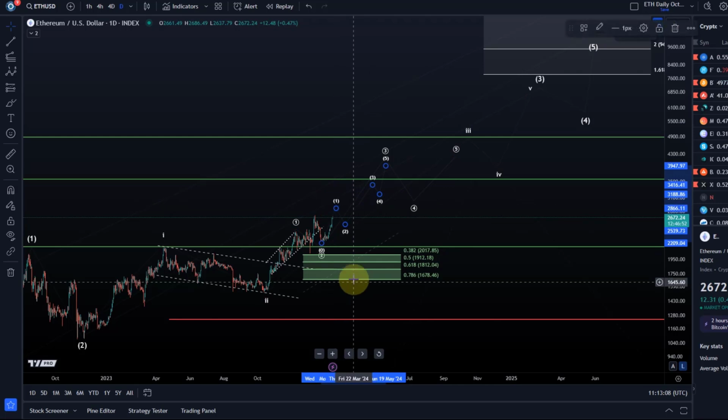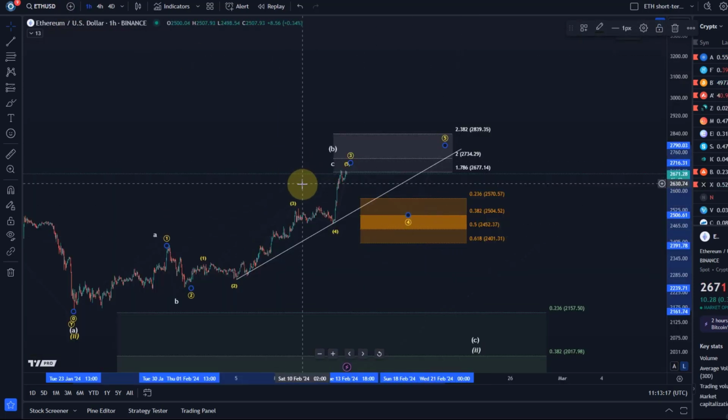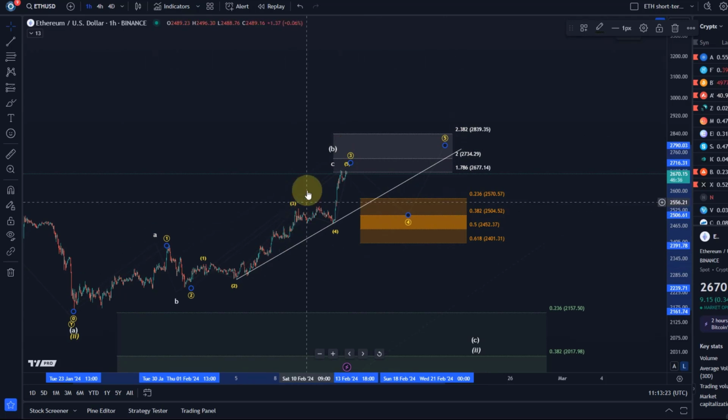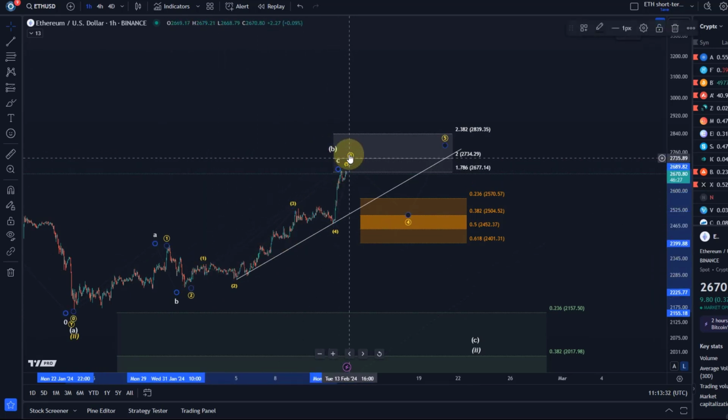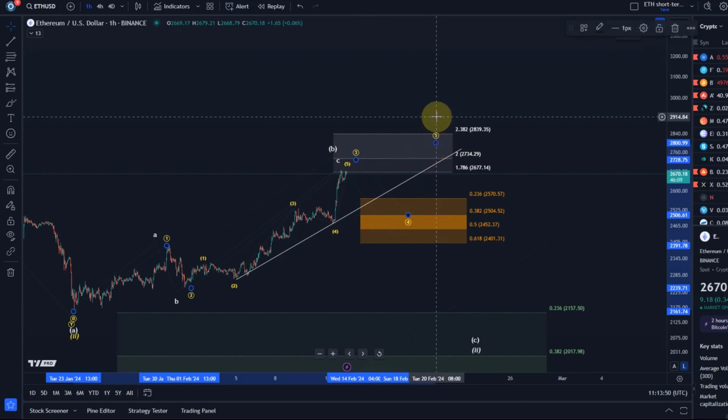Until I have 5 waves, it's possible that the larger wave 2 is still unfolding. But obviously we observe the 1 hour chart to get, as soon as possible, an indication which one is in control. At the moment it doesn't make a difference, because in both the white count and the yellow count we haven't done anything unusual, so they are basically the same. Also, this C wave now, as well as circle wave 3 in yellow, have a full wave count here, and we just don't need to push any higher, but further extensions are always possible, especially in a third wave. It's now quite stretched to the upside, I have to say that, but it would still look better with one more 4-5 pattern to call it here a wave 1.